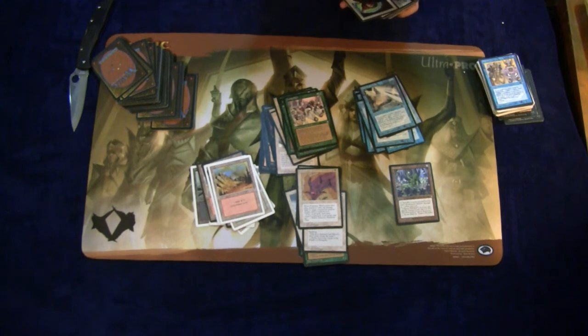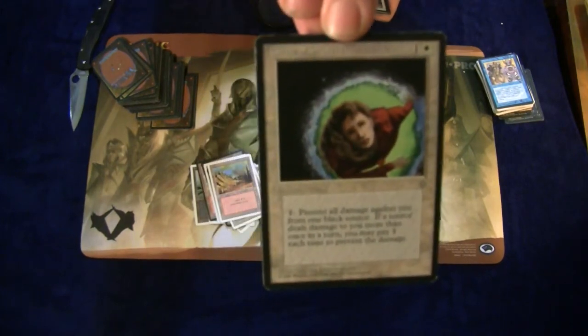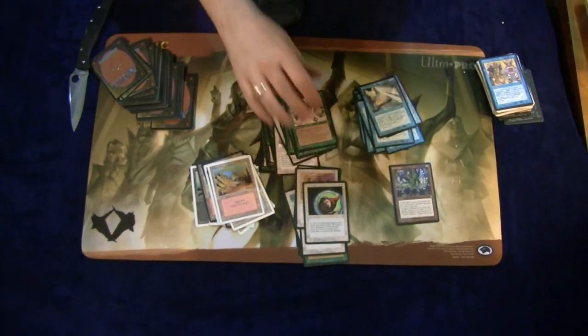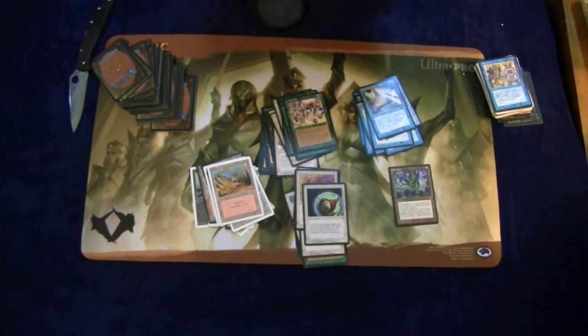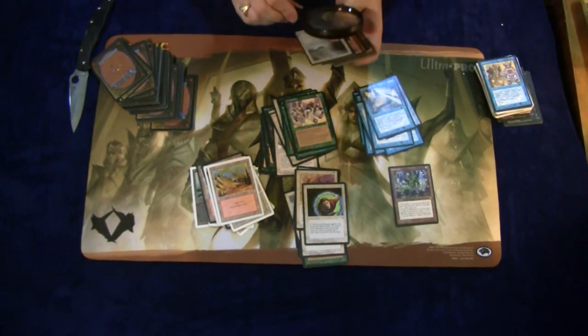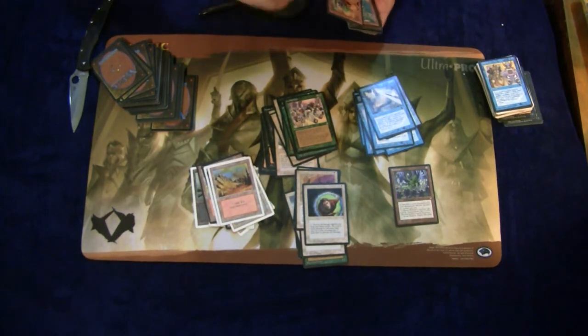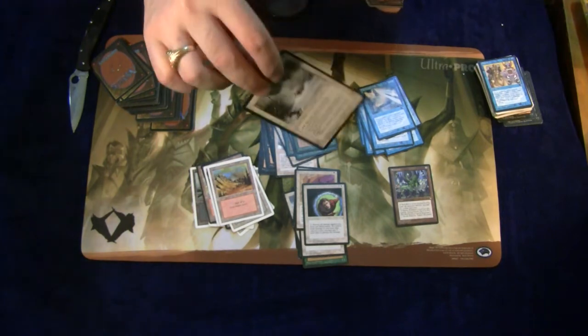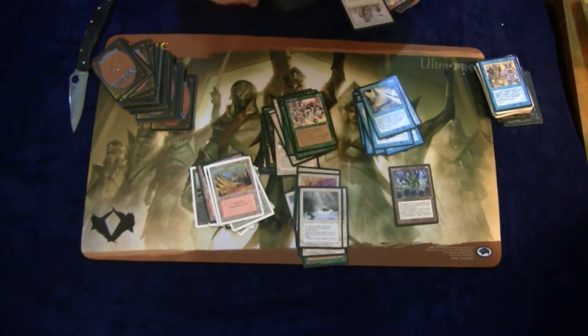Circle of Protection Black. It's funny that it says black. You can see that. Alright. What did that say? Hallowed Ground. Okay, that's interesting. Oh, I know. Hallowed Ground. Shield Bearer.